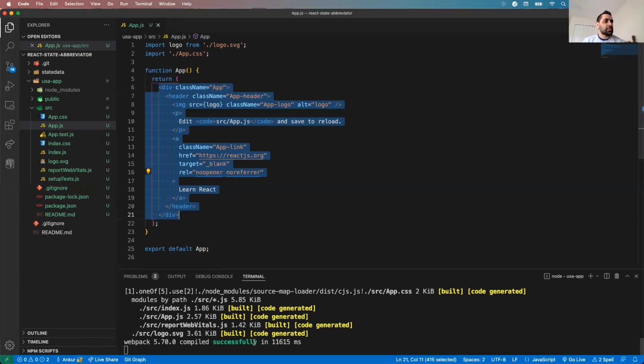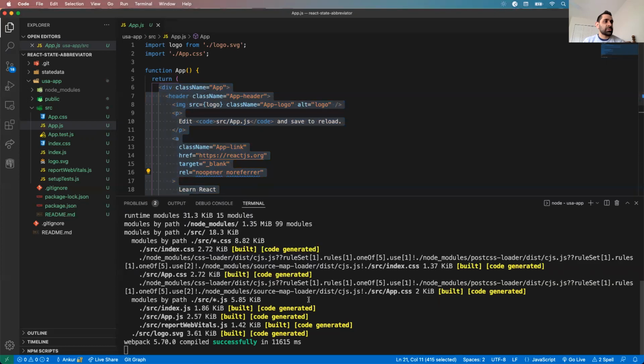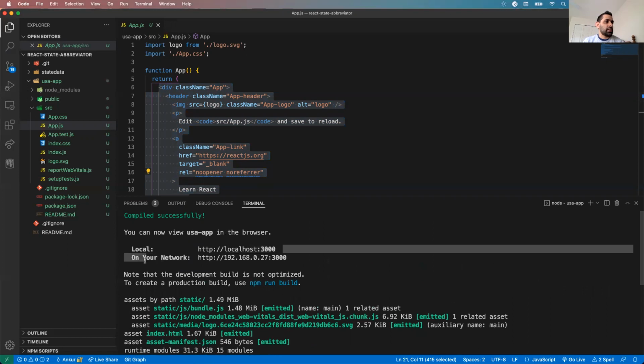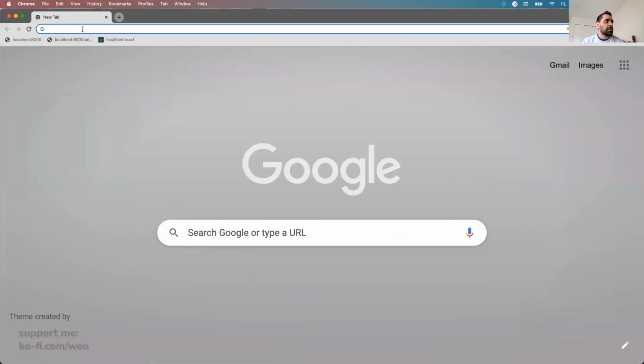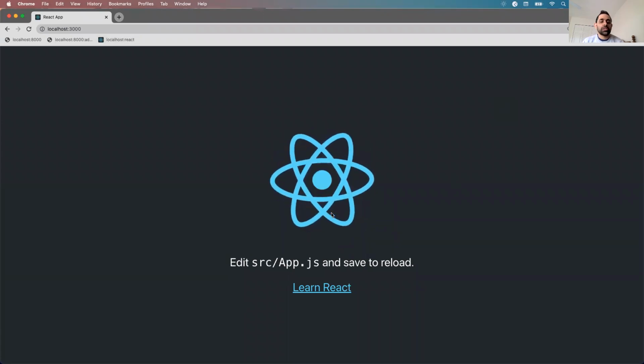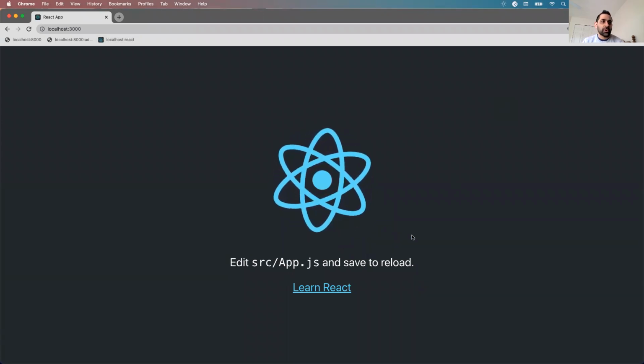All right, so we launched our server. Again, your terminal should have information. If you have any errors, you'll see them down here. Ideally, you want to see that you can view your USA app at whatever location. The default port is 3000. So if I go to 3000, all right, this is the default React page. If you get to this point, that means everything is set up correctly.